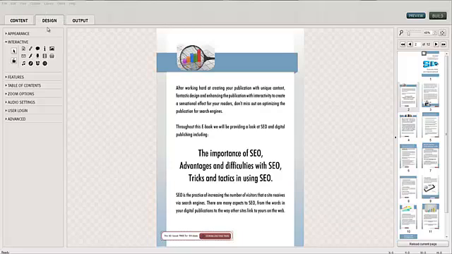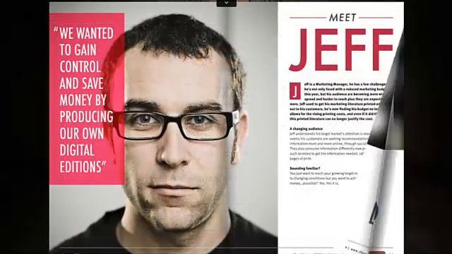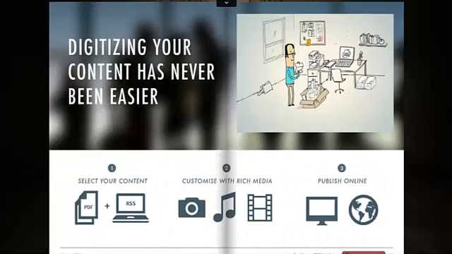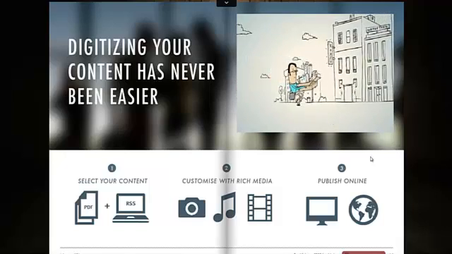Under the Design tab, you can add interactivity. 3D Issue provides a range of interactivity and features to capture the interest of your digital readers. Explore the Design tab. Here you will see the options to add video, audio, web links, and so on. All you need to do is try the different tools in creative ways to provide your readers with a fascinating digital experience.